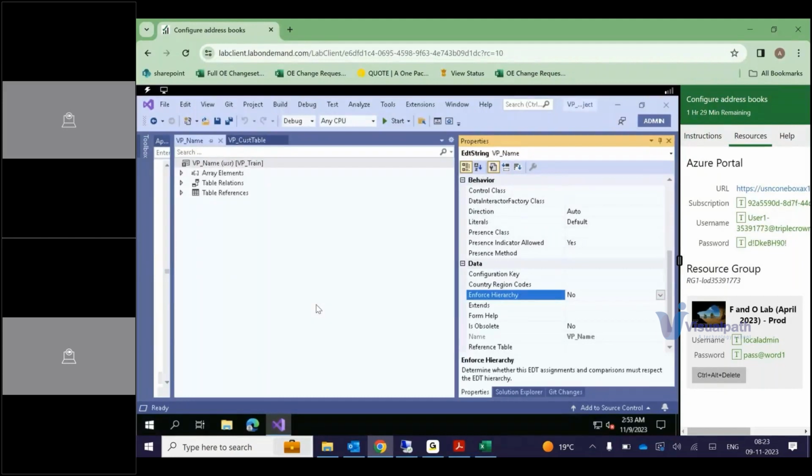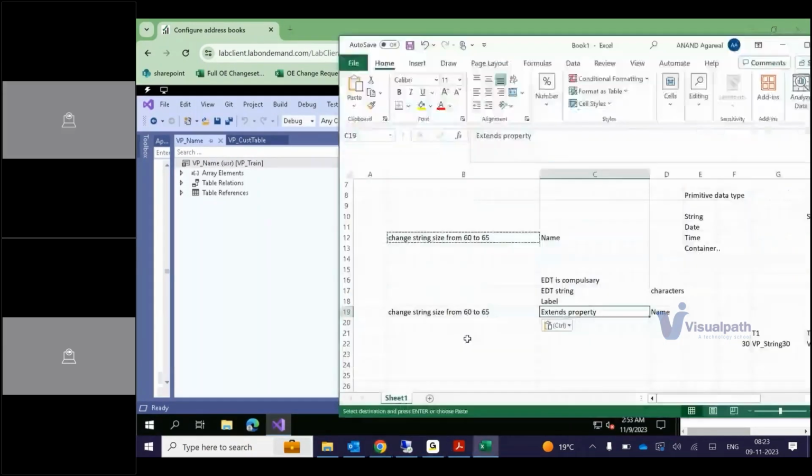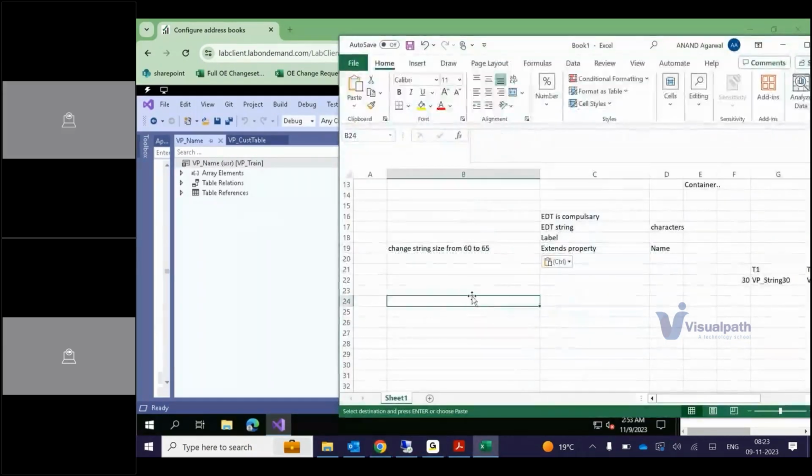Microsoft did not let you specify the data type directly. You have to specify it with additional features and properties. Like if you are using a string, you must specify how many characters you need to give and what the label is. All these properties you need to provide. That is why we are creating EDT.